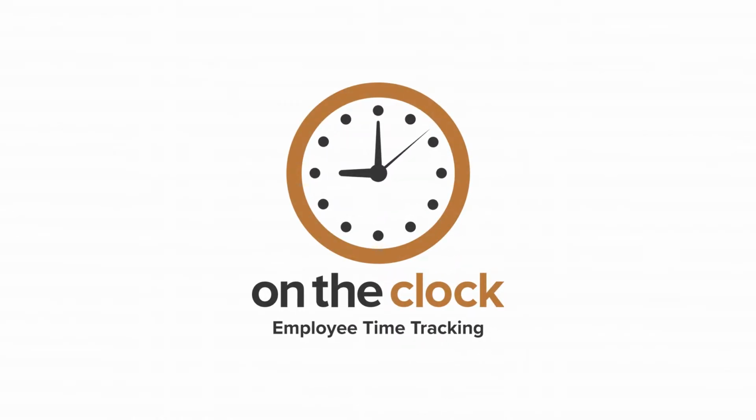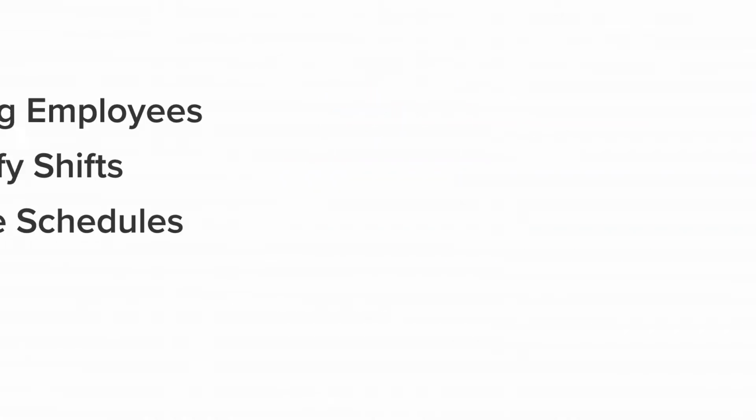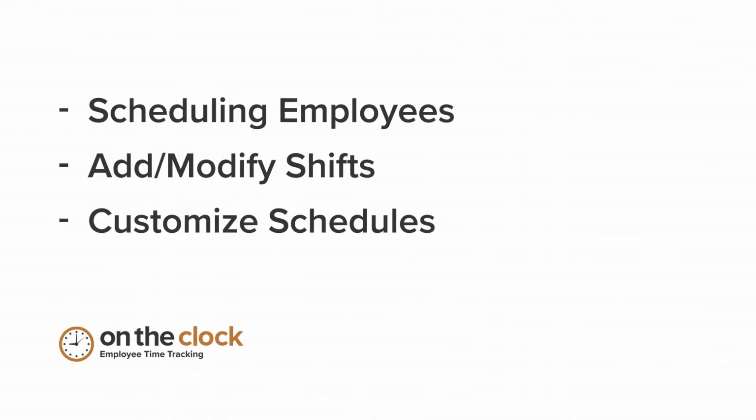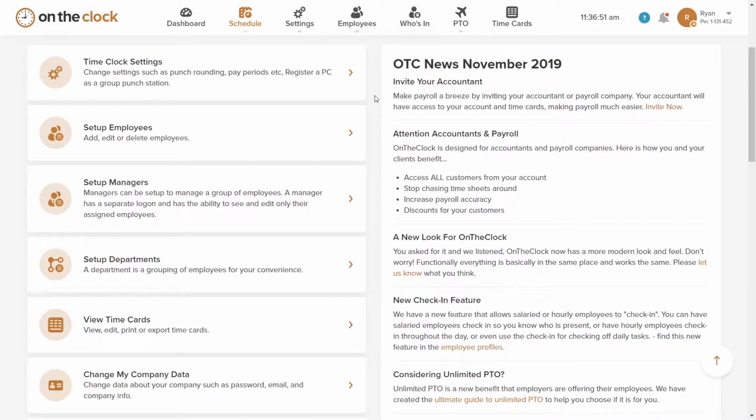In this video, I'm going to walk through how the scheduling component of On The Clock works. We will cover how to schedule your employees, adding and modifying shifts, and how you can customize schedules between multiple locations. Once you log into your admin account, the first step will be to click on the Schedules tab at the top of the screen.